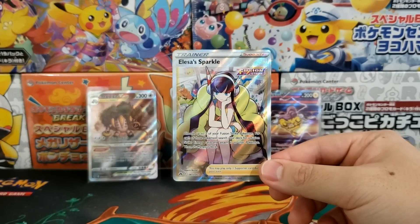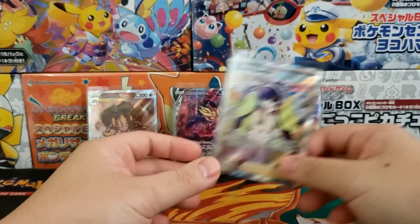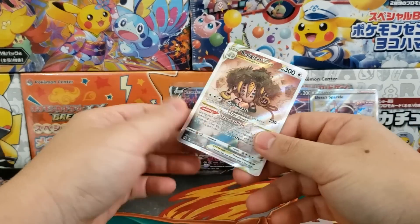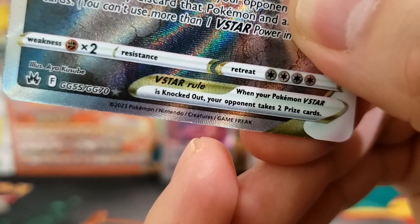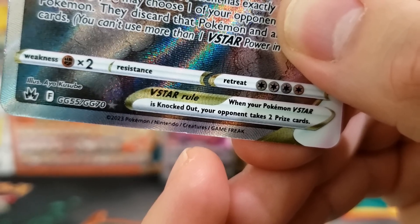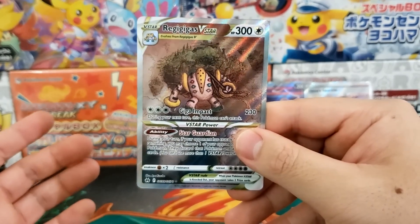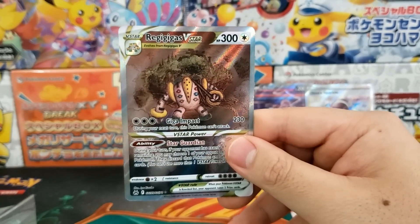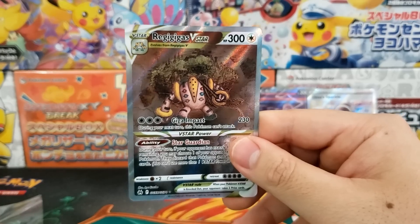I'm not going to talk about some random common or uncommon cards that have really bad errors, but this one is just really poorly centered, and that's completely okay. I'm not someone who is a big stickler on that. But some of the more egregious errors are the ones where they come to you with actual damage — like this Regigigas V Star. I'm going to zoom in really close: this card is literally coming to me already chipped and damaged. These cards are coming to us so damaged, with whitening and chips on their corners and bad centering and all these terrible things.